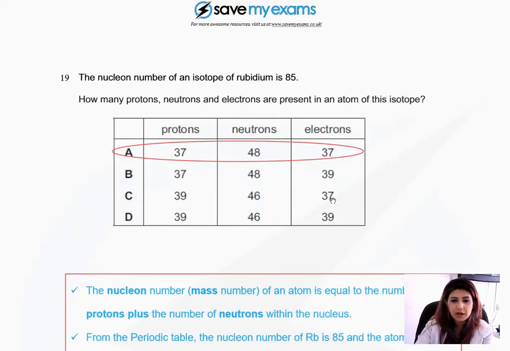We have to figure out the protons, neutrons and electrons of this isotope of rubidium. So the first thing I'm going to do is look at rubidium in the periodic table. I found that rubidium's small number is 37, that's my proton number, so that would be between A and B, 37. Then electrons do not change either, it will remain 37 as well. Directly the answer is A. You don't even need to calculate that. You have to take 85 minus 37, and that should give you 48.